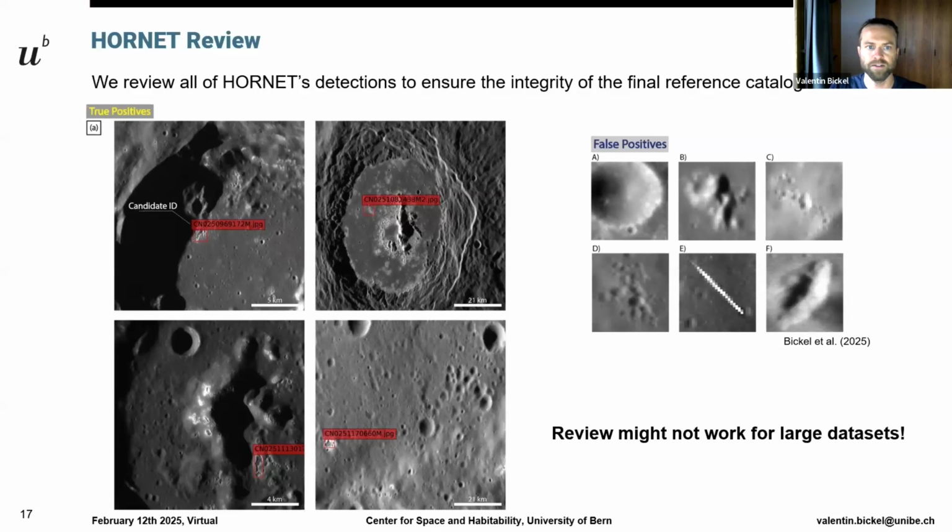So in the Hornet case, on the right, you see a couple of false detections that Hornet likes to make. It very much likes small, bright craters. It also likes fields of secondary craters. And for some reason, it also very much likes cosmic rays, in panel E, which is something I would never have anticipated before I deployed the model on the global scale, right? Just, of course, want to acknowledge the fact that sometimes your data might be so big, if you're mapping craters or boulders, for example, you will see tens of millions of features. You wouldn't be able to review those anymore, of course, but always be mindful of the limitations of your results.